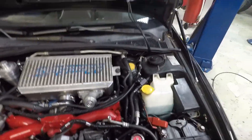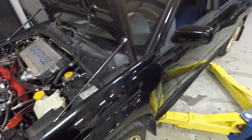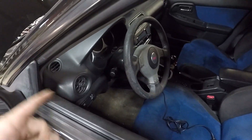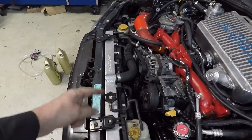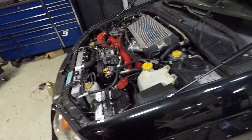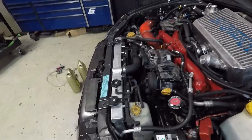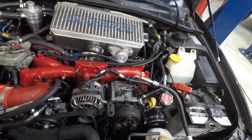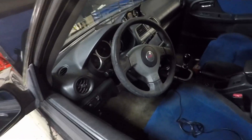Everything seems to be working — we just have to wait on the starter. Since we drained the old E85 fuel out, we put in regular 93 pump gas. We also did a new reflash on the ECU — the car came with a Cobb Accessport, so we reflashed it to the 93 tune. We got oil in it and the cooling system filled up. As soon as the starter motor comes in, we'll get back on here, crank it to build oil pressure, check for leaks, and then get it detailed and ready for first startup.